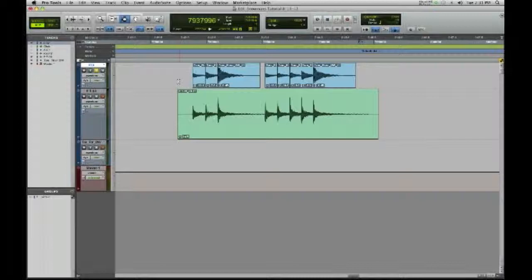Also, you can use multiple samples. So if you have a kick drum or a snare drum, let's say, with a loud, a medium, and a soft hit, I would actually go through the entire track if I'm doing it manually, and I would use the hardest floor tom hit on the transients over here that are loud. Then I would use a medium hit on this one and maybe a softer hit on this one, and actually paste those in accordingly. So I would go through and do all my hard hits and then all my soft hits, and I would do those manually as well. So different things to keep in mind.